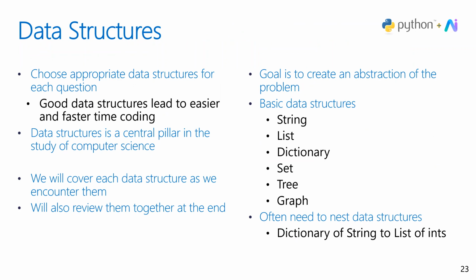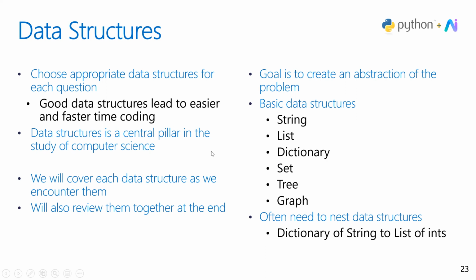And so in terms of choosing data structures, for those of you who are familiar with CCC with Python, Python has built-in data structures, but often the question is, which one do you choose? And the idea is that by making the right choices, you have an easier time coding your solution. And data structure choice is one of the first things you have to do, because as you parse the input, you have to choose them. And the important thing is when we talk about faster coding and coding faster, the data structure choice will play into both of them.